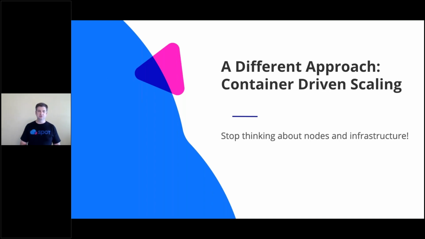So that brings us to what we like to call a different approach, or container-driven scaling. So what we want to do is not think about the infrastructure at the end of the day. What we want to do is deploy applications as pods to Kubernetes and then have everything magically work. We don't want to have to think about how to do this 2-level scaling, which has to go on all the time.